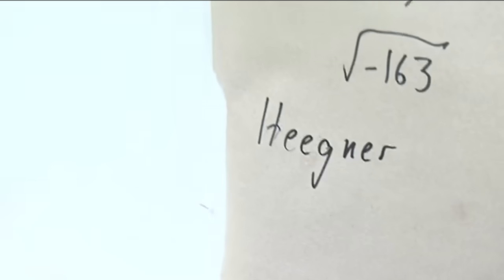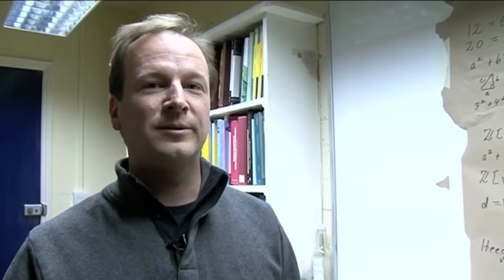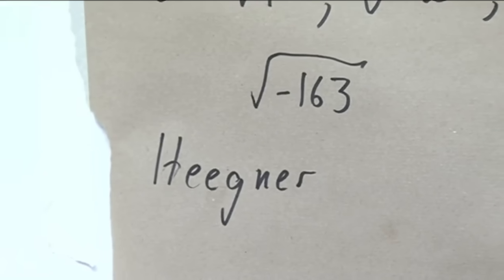And what's interesting about this problem is that it was actually solved by what might be called an amateur mathematician, someone that wasn't officially a mathematician. So a German by the name of Hegner actually found a proof in the 50s, and he did publish his result, but it wasn't accepted by the mathematical community for several years. And in the 60s, some well-established mathematicians, a British mathematician by the name of Baker and an American by the name of Stark, found other proofs which were generally accepted. And then after a couple of years, Stark went back to what Hegner had done, analyzed it in more detail, and realized, hold on a second, he did actually have a proof. It was actually okay, with just some minor issues.